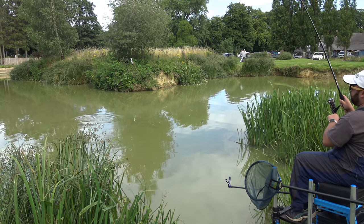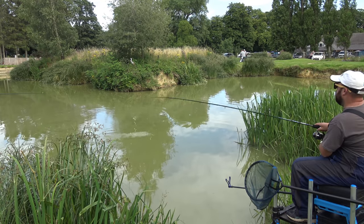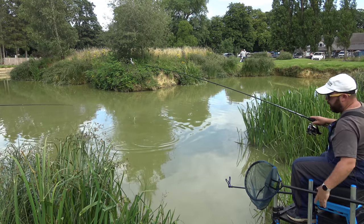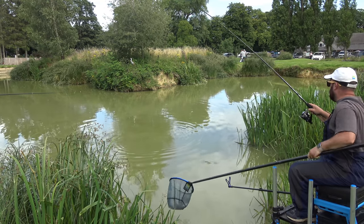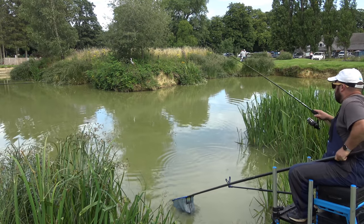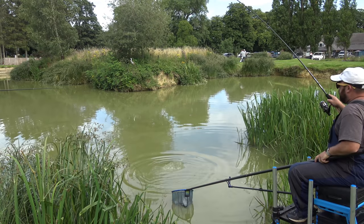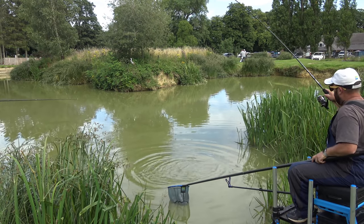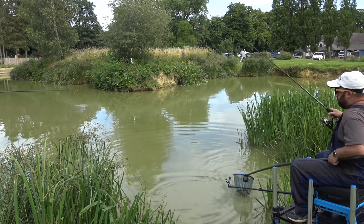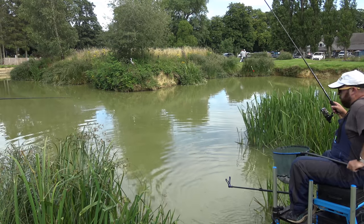You've got the float like that, you can see that float disappear, and it makes it a lot easier for you to not miss bites. And see what I mean? That's three fish on the bounce, and you know you're not missing those bites because they're just sucking that bread in, and they're sucking that hook in as well. And it's that easy, it really is. Really is that easy.